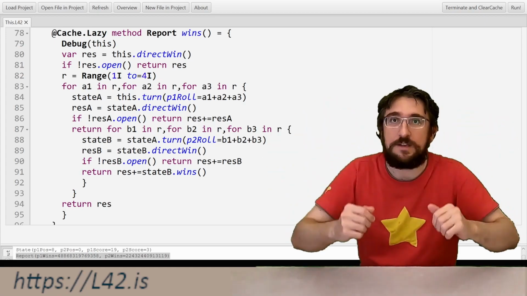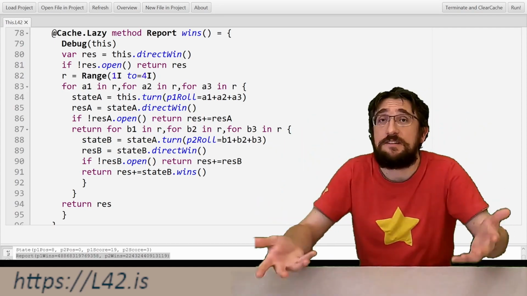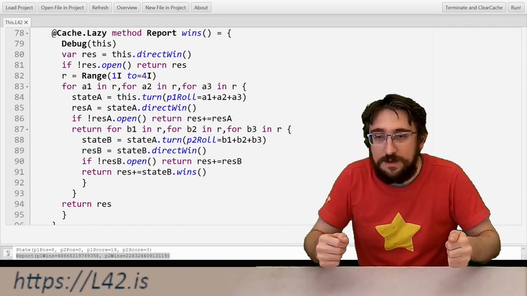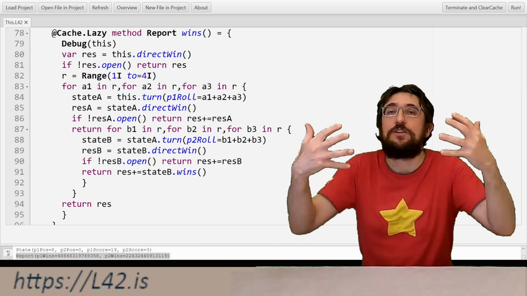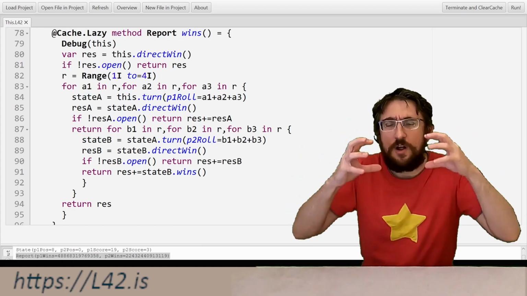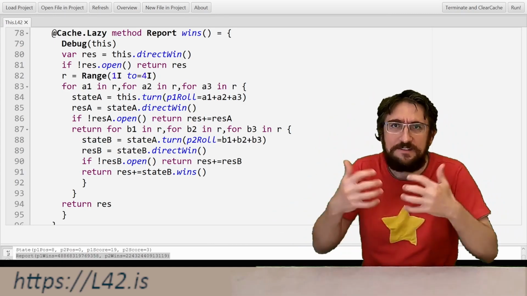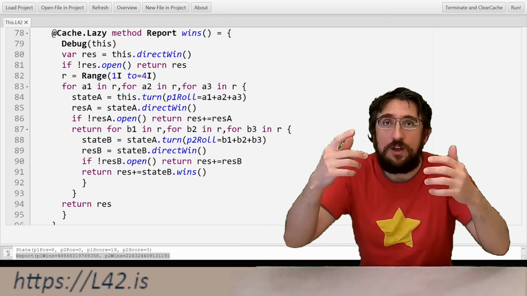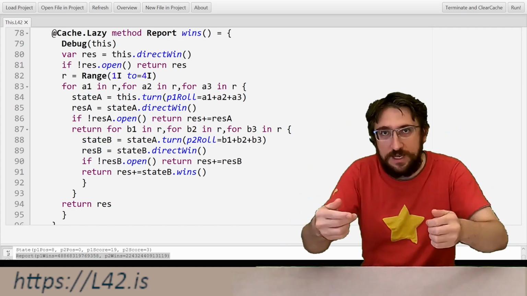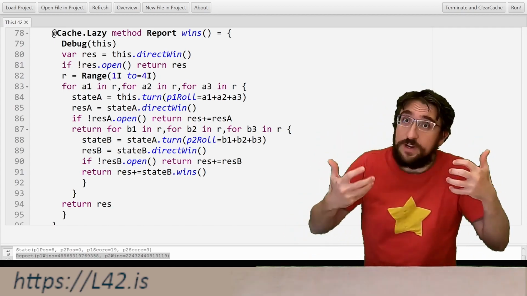Then player 1 makes a turn, and if the state we get to is a direct win, then we just accumulate the result from this roll into res, the local variable. If we don't have a direct win, then player 2 can play.